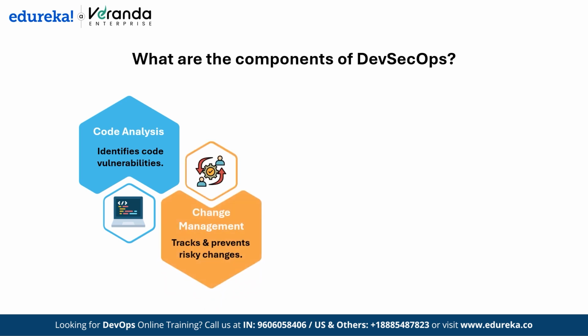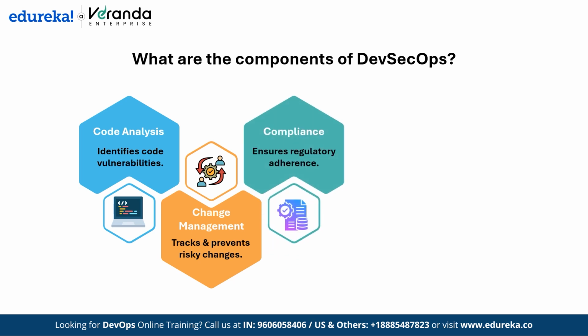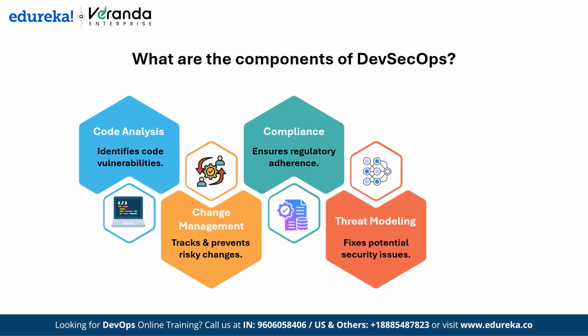Then is the change management. Software teams use change management tools to track, manage, and report on changes related to software or requirements. This prevents inadvertent security vulnerabilities due to a software change. Then is the compliance management. Software teams ensure that the software complies with regulatory requirements. For example, developers can use AWS CloudHSM to demonstrate compliance with security, privacy, and anti-tamper regulations such as HIPAA, FedRAMP, and PCI.